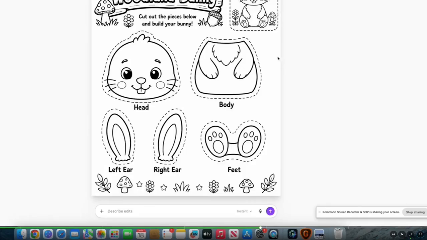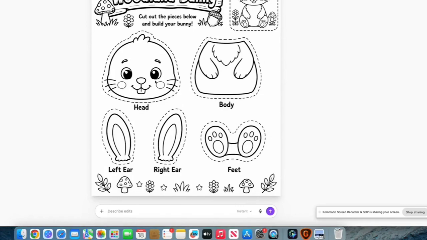You could just have books or worksheet bundles that just feature these kinds of cut and paste, cut and assemble worksheets, and then a mixture of both as well. So there's so much scope for you to just create books super, super quickly and easily. But we've got the picture that it's supposed to look like. We've got the head there, cut out the body, add that there. We've got the 2 ears, and then we've got the feet.